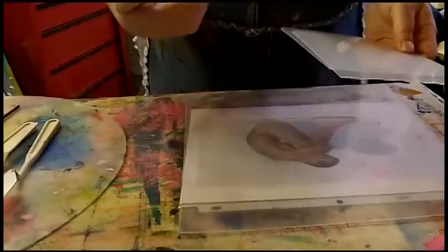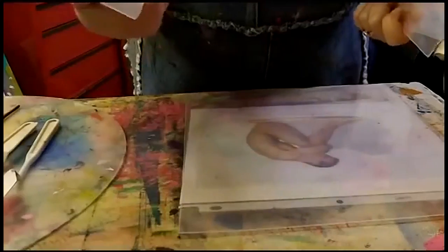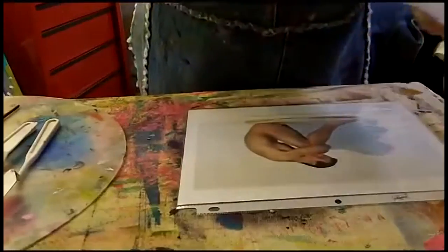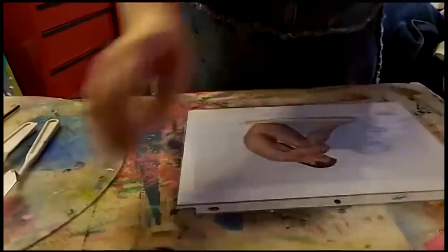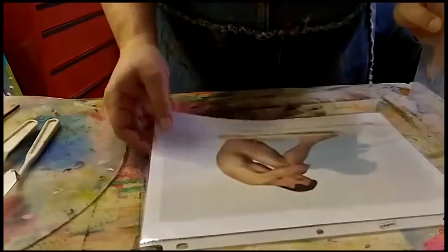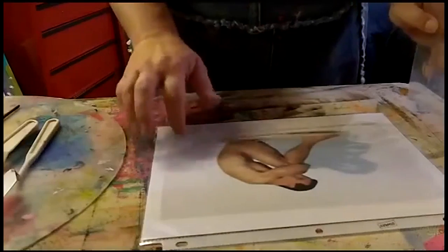So I do my monoprints. First of all, I went to an art salvage company near me in San Francisco, California, and they had this acrylic box — I cut it apart thinking I was going to make stencils, but it turns out it's great for mono printing. You could also go to the office supply store and use a clear inexpensive binder — cut the covers off. I want the smooth side up, that's where the paint goes. I have my picture in a clear sheet protector so I don't get paint on the original and can wipe it off easily.